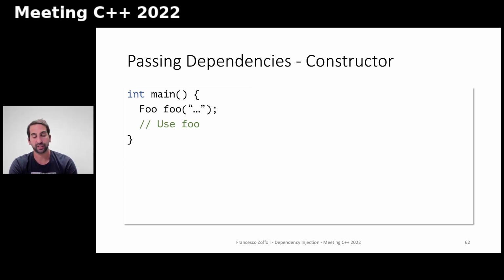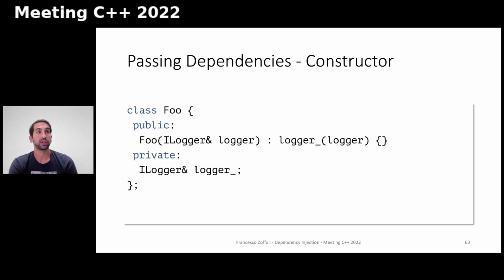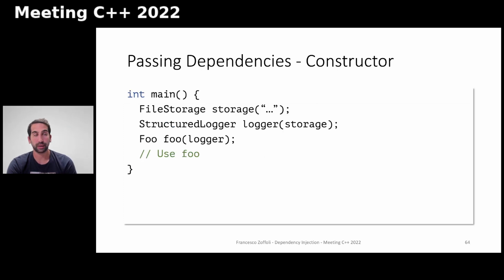But let's see what the alternative is with dependency injection. With dependency injection, we just get the logger as a reference. We take it as an argument, because as we said, we are not deciding inside the component what the dependency is that we need to use. And we just set the dependency. And when we want to instantiate it, it's at the higher level that the decision about which logger to provide is made, in this case a structured logger, and the main needs to know about all of these dependencies.